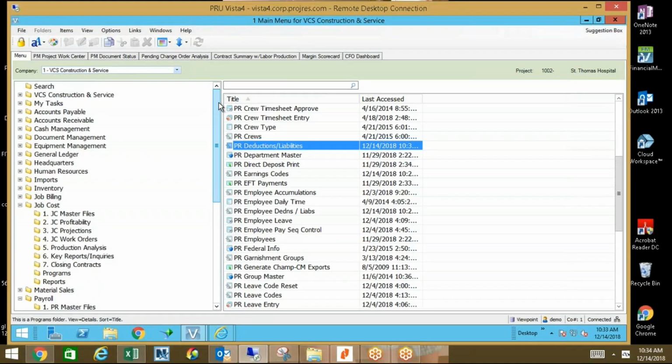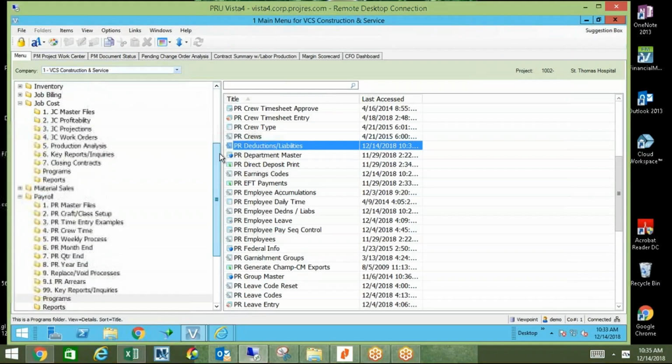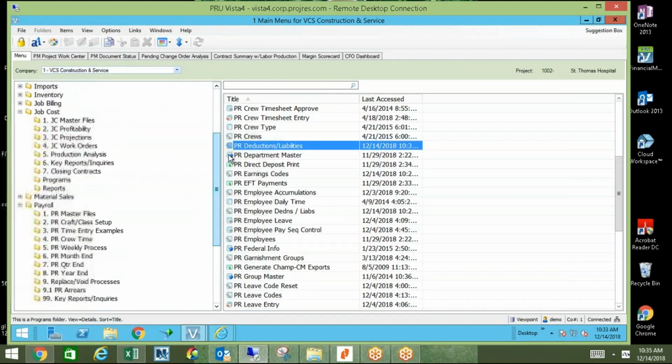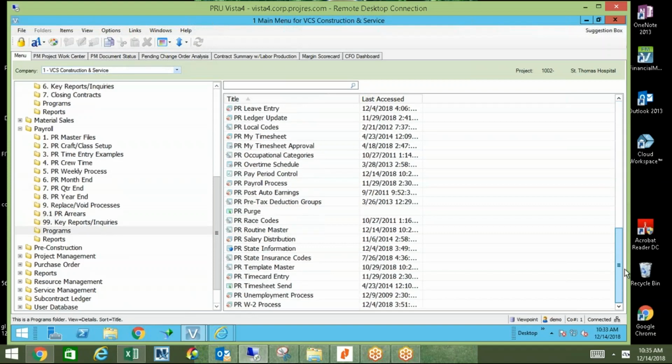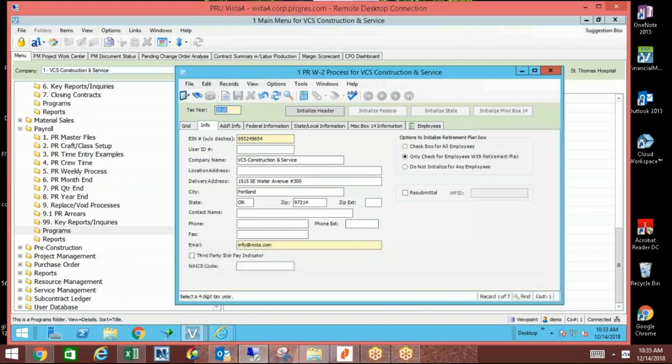You don't have to have already run your 941s and so on. You do have to have processed your last paycheck for the year before you do this, but there's certain things that you can do at any time. So in the W-2s, that's all the way at the bottom, you have a menu item called Payroll W-2 Process.